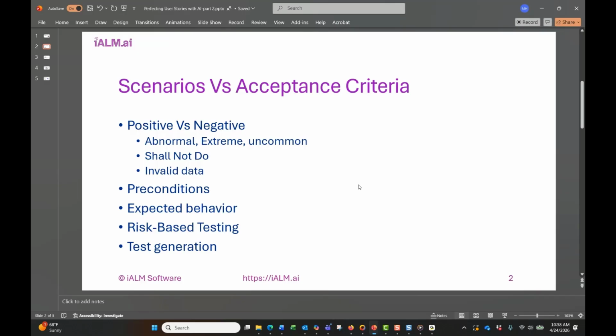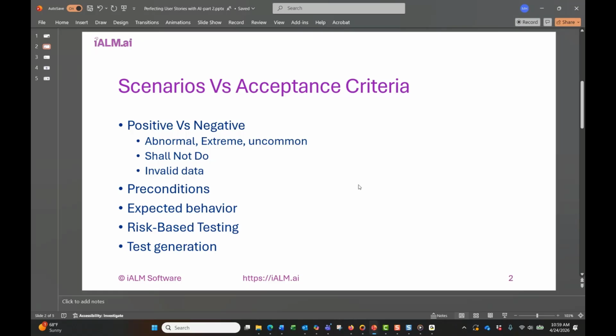Those expected behaviors are also very powerful because they help the test team come up with test cases, and the expected behavior would be the expected result of those test cases. They also help the development team write the code such that the system behaves the way it's supposed to behave. That's very important.